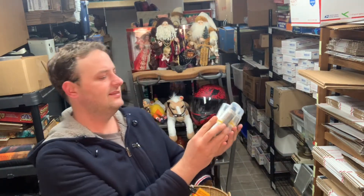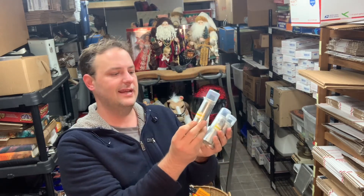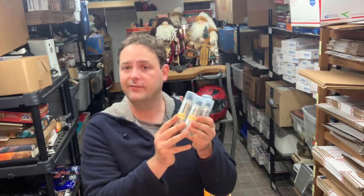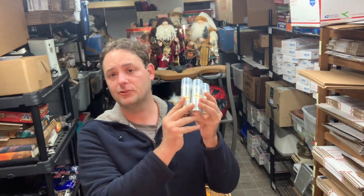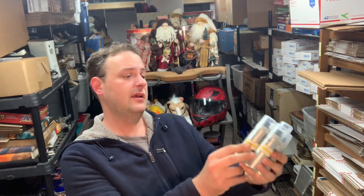Got one lot of these left. They're Kenra volume hairspray, little travel size. They've got a little dents and stuff on them, which is in the listing. I got these for a quarter a piece, so I have $1.25 into the lot and they sell for $27 with free shipping. They cost usually about $6 to ship out. These came from the Amazon Overstock store. I got a whole bunch of stuff there pretty cheap and I've made quite a bit of money on this. Just one of these lots pays for my entire trip there that day — about $20 profit before any fees.